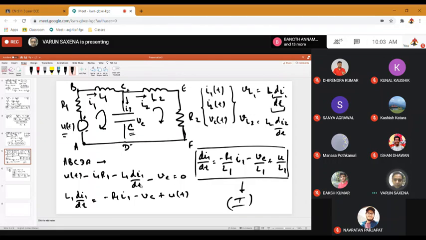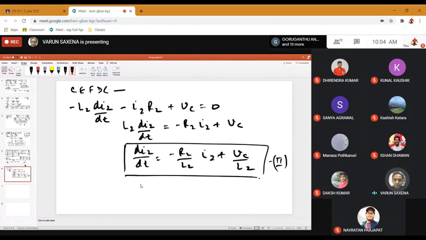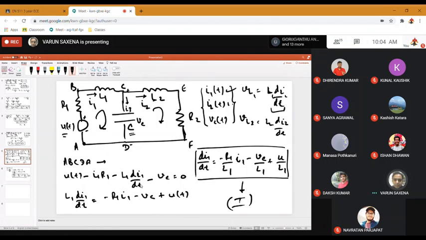You need to express an equation in terms of dVc by dt also, because you have one equation in terms of di1 by dt, because this is a state variable. Then you have a second equation in terms of di2 by dt. So you have this equation. Now you want an equation which is dVc by dt, and if you take the bigger loop, you're never going to get it. Of course, you can take the bigger loop, but the idea is not to solve the circuit. The idea is to represent it in the form of a state space model. So that's why we are not going to do that, and we are going to write it like this.